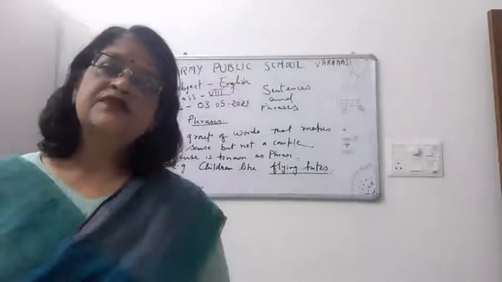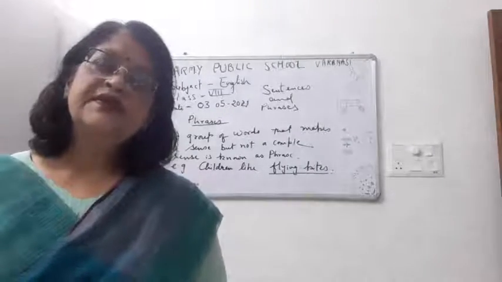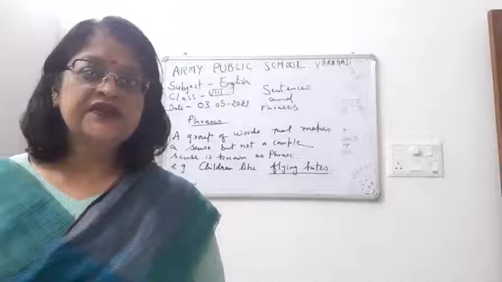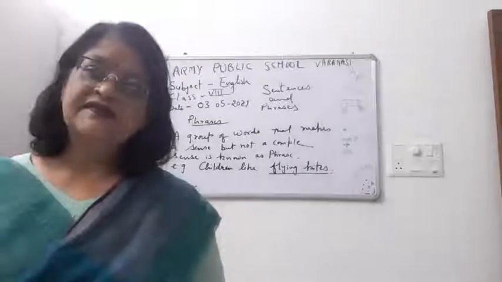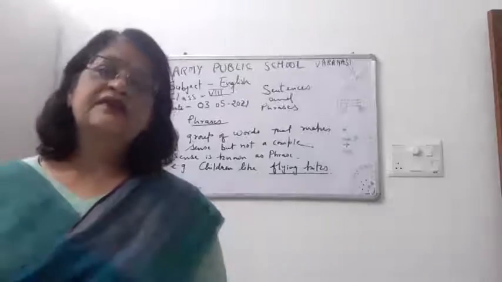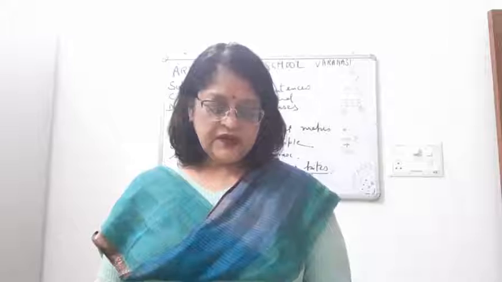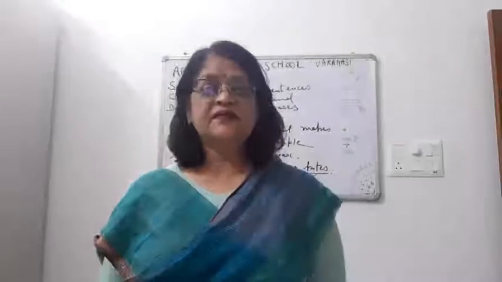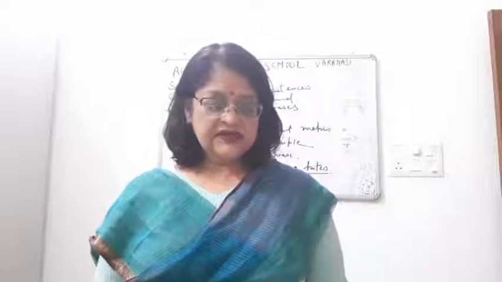So what is a noun? Generally, I think everybody knows what a noun is, but I am explaining it in one sentence. A noun is the name of a person, place, animal, or thing. Now adjective: the word that describes the noun is an adjective, like a tall boy. Boy is a noun and tall is an adjective. Okay, this almirah is strong.